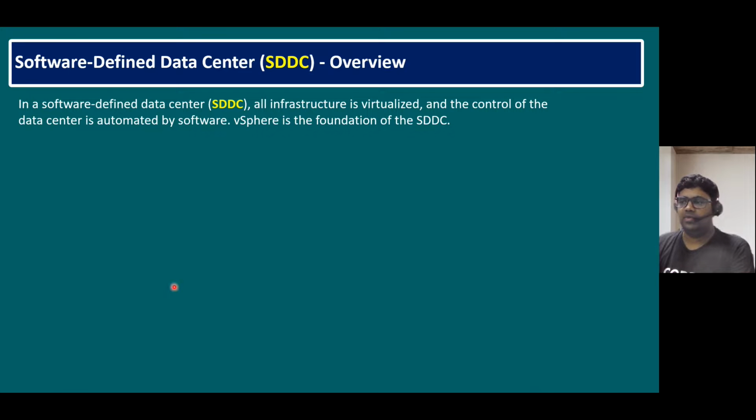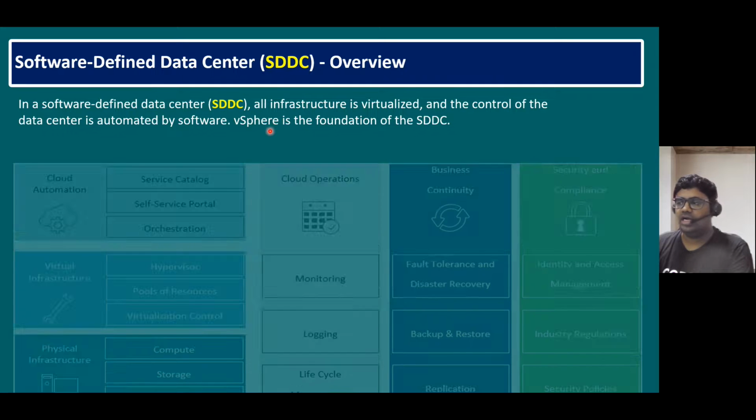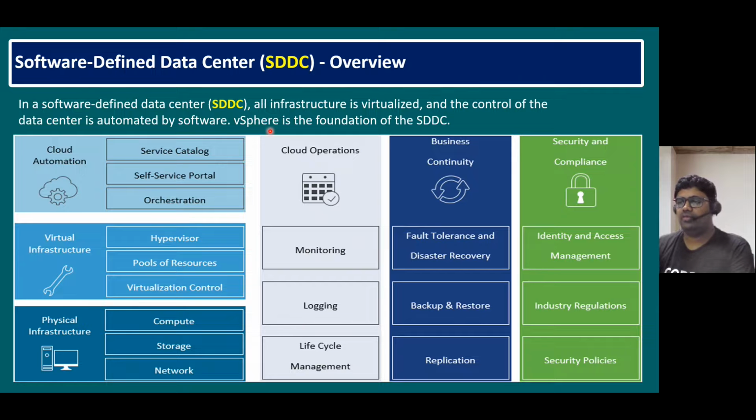So here is the brief overview. In a software defined data center, all infrastructure is virtualized and the control of the data center is automated by software. One key point here is software defined. When your data center becomes software defined, it's also easy to automate. The control of the data center is automated by software, and vSphere is the foundation of SDDC. This is the main foundation product for SDDC.